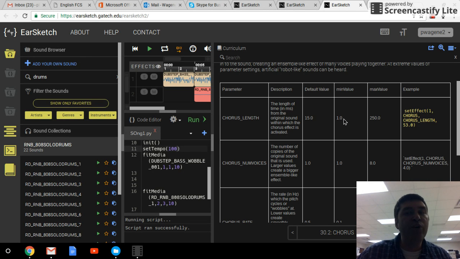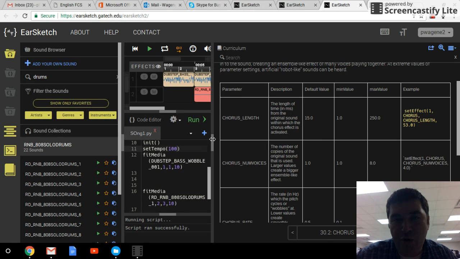If you want a real low effect, the minimum amount that you have to put in is a 1. However, if you want it to be overkill, over the top, what's the absolute max that I could possibly have for a chorus effect? It would be 250 for this particular one. If you go down to the num voices, you see that the range goes from 1 to 8. Do make sure, guys, that when you're getting ready to use the different effects, you look at these different values, because this is going to be really important, especially when we're coding it.